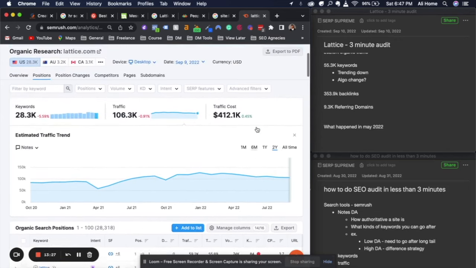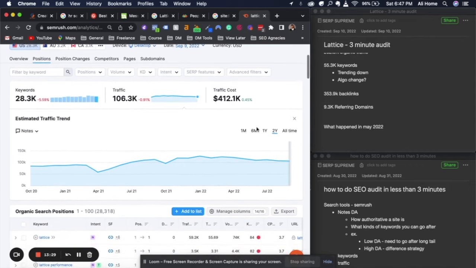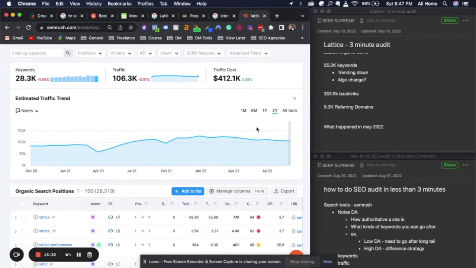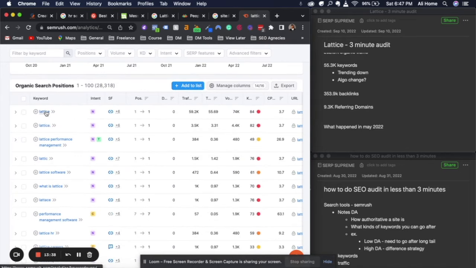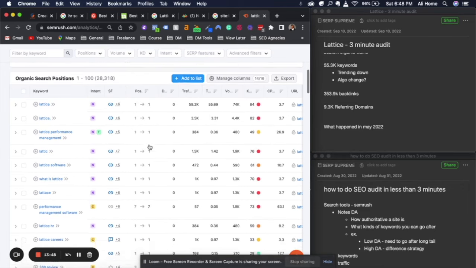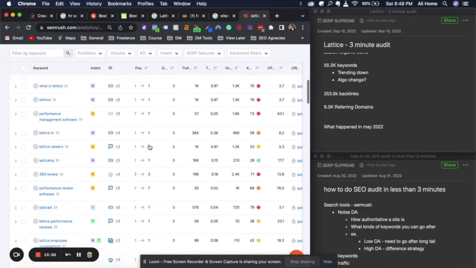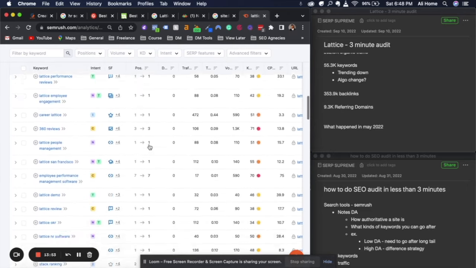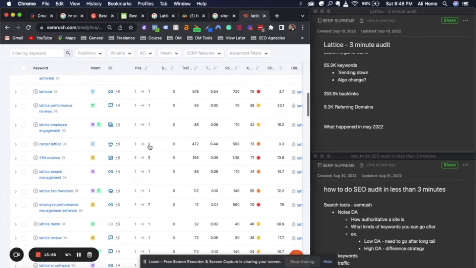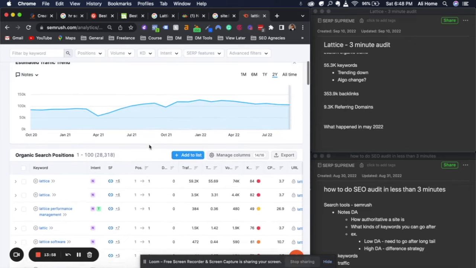I might also look at a couple of different countries just to see whether it was just the United States which is trending down, or all the other countries as well. I'm going to start looking at the keywords which are driving their traffic. It seems like overwhelmingly it's their brand, and it's probably going to be a lot of their actual traffic value as well. So I'm just going to quickly take a look before I start to filter this down. I think I've had a pretty good look at what's happening here. I'm going to start to create some of these filters.